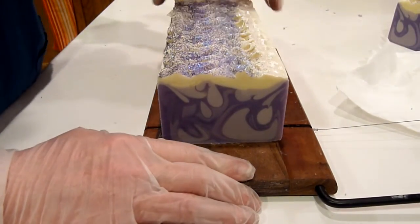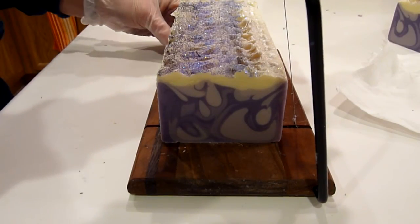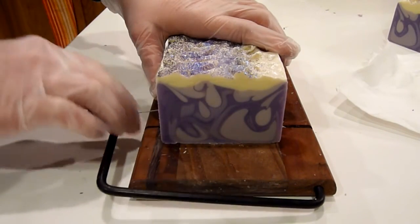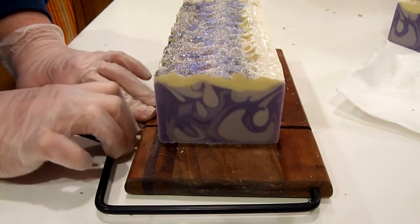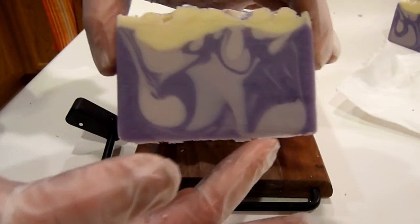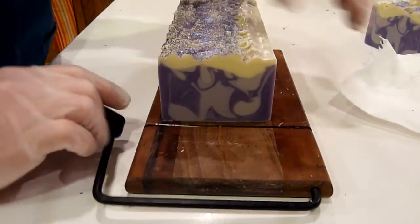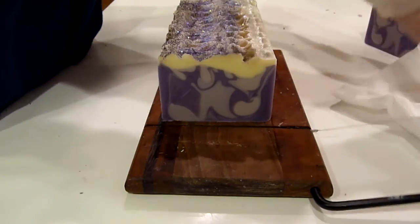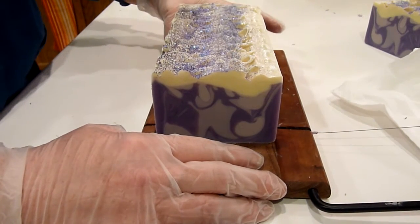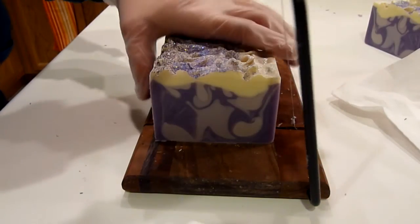Funny how, depending on your fragrance oil, you can get totally different outcomes with soaps. I usually use like 5% shea butter. Sometimes I do 5% shea, 5% cocoa, or sometimes I do 2.5 of each, or whatever. I do different things, but I did 10% of shea butter in this one, and that's one of the reasons probably that it's really hard.